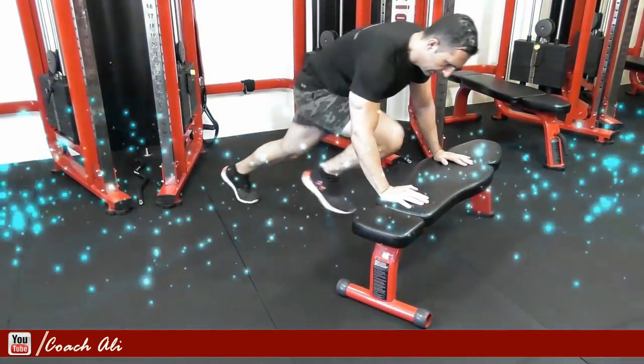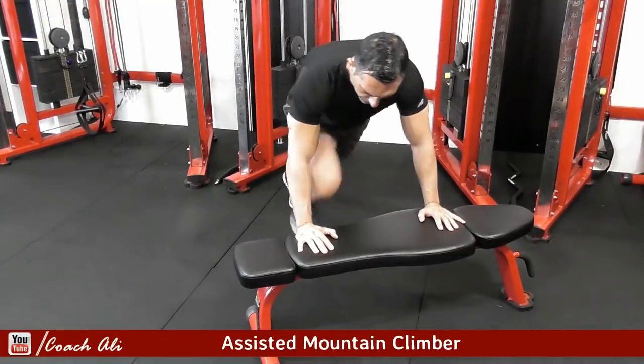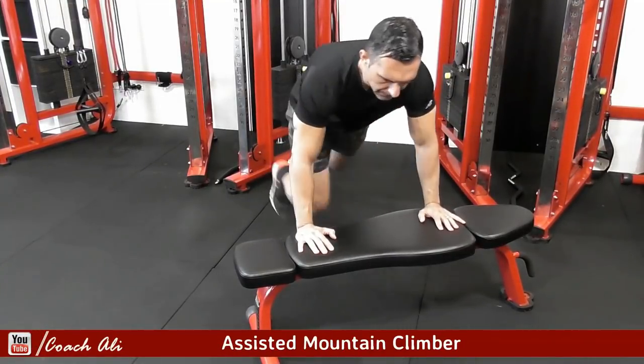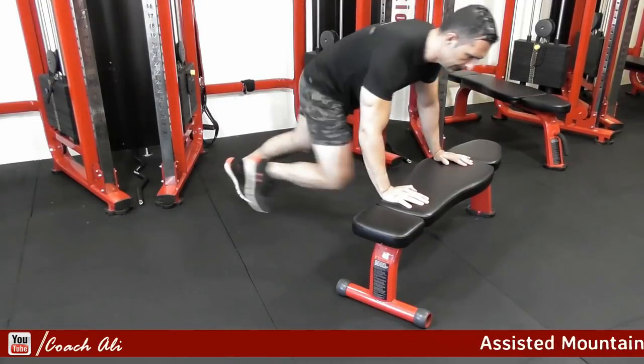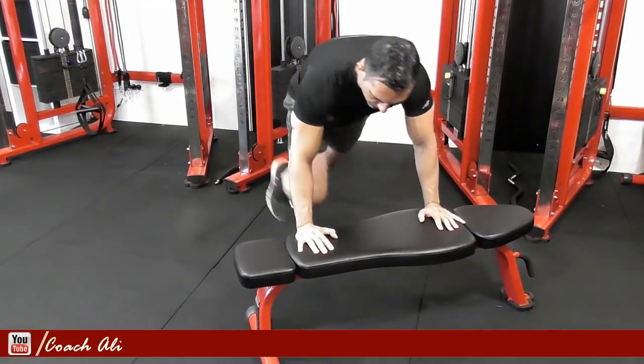Fairly easy variation, mountain climber for this exercise. So you can see I'm using the bench to create some elevation and to give me some assistance with it. Make sure your knees are coming all the way through, straight down the middle. Nice and light on your toes for this one. Your turn to try it.